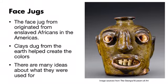There are so many different ideas about what these jugs were actually used for, but all historians can agree that pottery was functional. That means it had a purpose. It wasn't just there to look pretty, it actually had to hold something. They didn't have plastic and glass as prevalent as we do today. They didn't have plastic at all, but they used these big clay jugs to store things in.